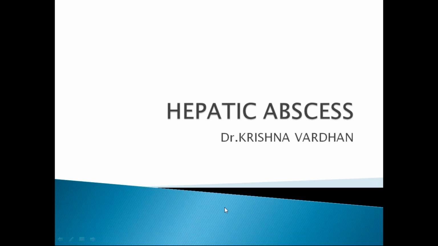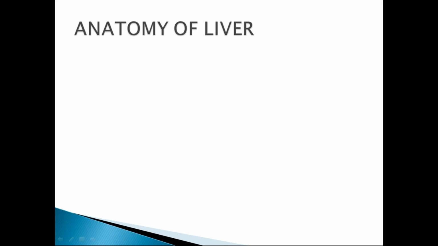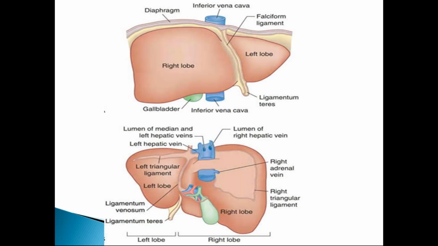So we'll talk about the brief anatomy of the liver. Grossly, the liver is divided into left lobe and right lobe, but this is not the anatomical classification. It is just a simple classification. The ligaments attaching, the importance of the inferior vena cava, gallbladder, and everything. In the lower border, the porta hepatis enters just behind the ligamentum teres.